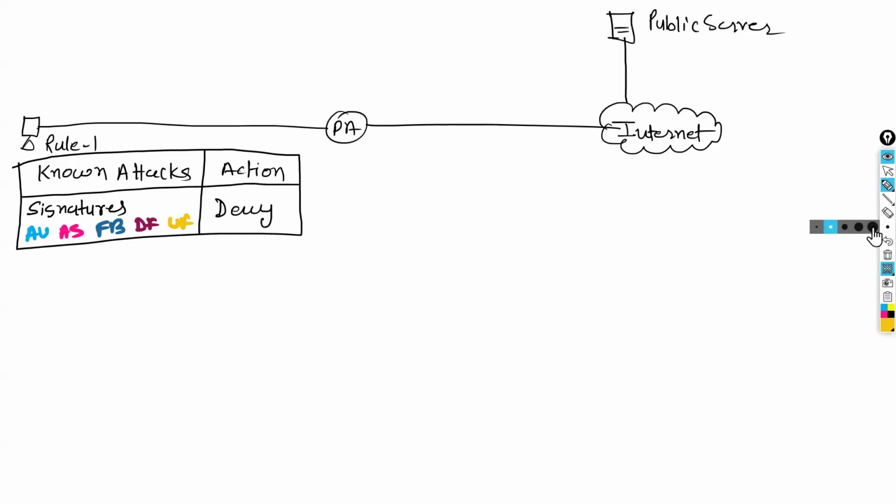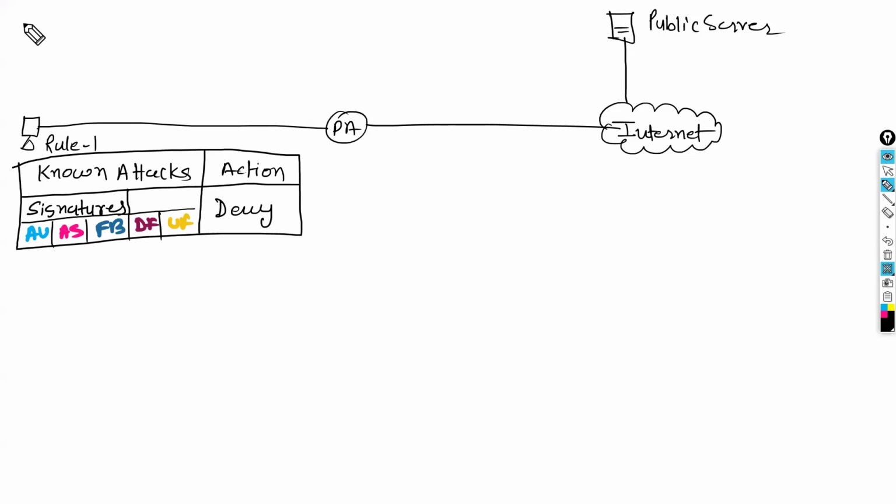So signatures of antivirus, anti-spyware, file blocking, data filtering, and URL filtering are available here.